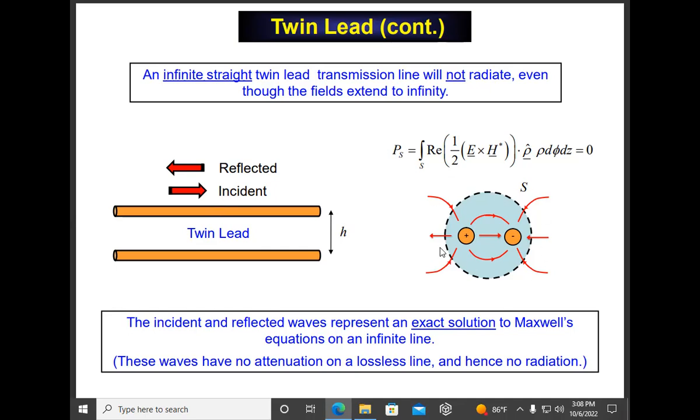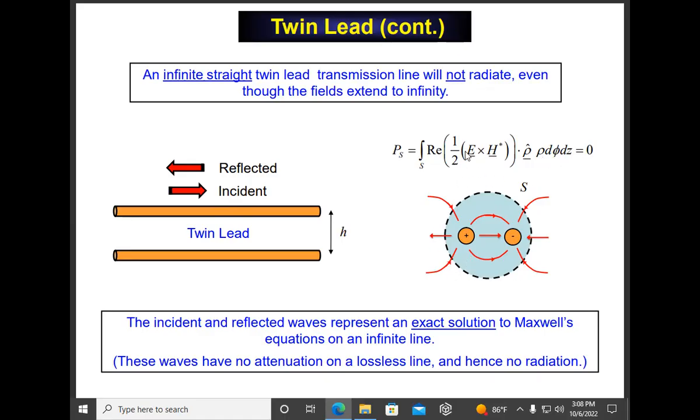I'm not proving it, but here's a little picture that goes along with it. Just imagine you make a little cylindrical surface that goes around the twin lead like this. Maybe it's 1 meter long in the z direction. Although it might be difficult, in theory, you could calculate the Poynting vector and take the real part to get the watts per square meter. The unit normal to this cylindrical surface on the side would be unit vector rho. Here's the usual ds in cylindrical coordinates. Just pretend we were able to go with a computer and carry out this integral over this surface that's 1 meter long in z.